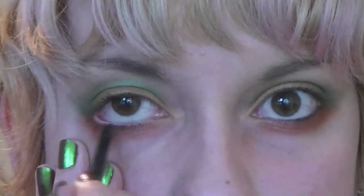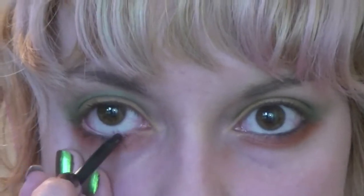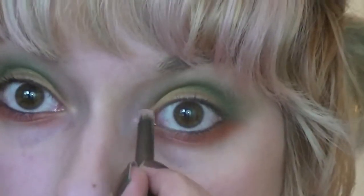I'm going to just use my NYX Retractable Eye Pencil in Black on the lower lash line, and I'll only go so far over as to where the eyeshadow blends down. I like this a lot — this is a good thing. And I think I might just use the same shade as my brow bone on the inner corner, because that's literally the only really light shade that I have in this palette. So I guess that would be like my one criticism besides the fallout. Not a bad inner corner highlight by any means.